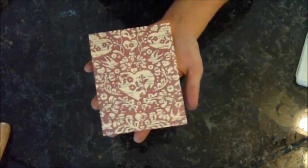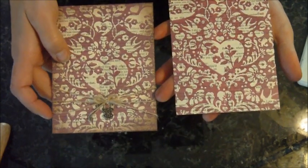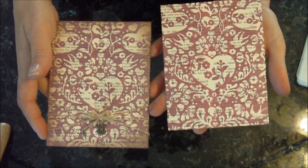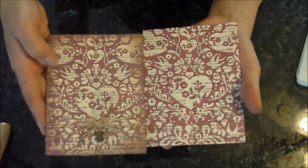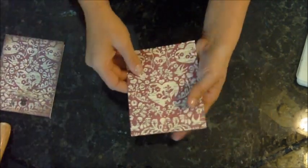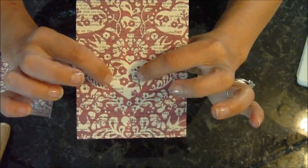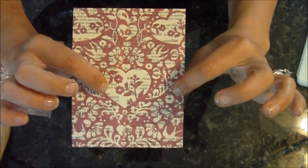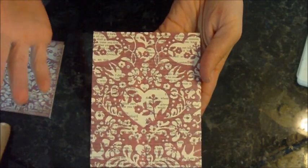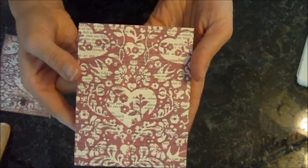So now here's this one. That's the one I did first. And I inked up the edges before I ran it through the Cut-A-Blog. And that's why the edges are brown. I did that with the Vintage Photo. And so look how gorgeous. So this is all embossed, and everything that's debossed is the Perfect Plumera. And so it just gives it such a sharp image. You can still see the text where the Perfect Plumera is. It just is so cool.